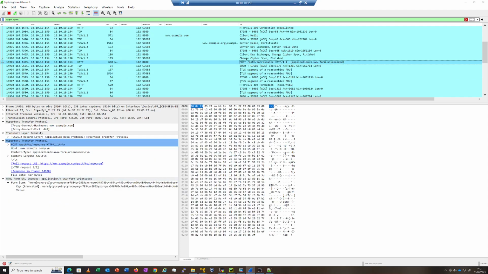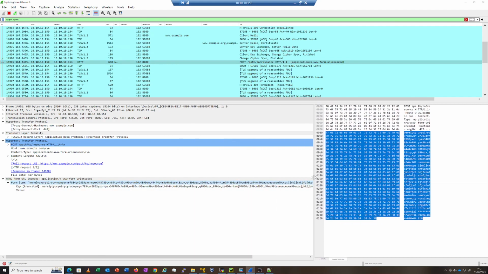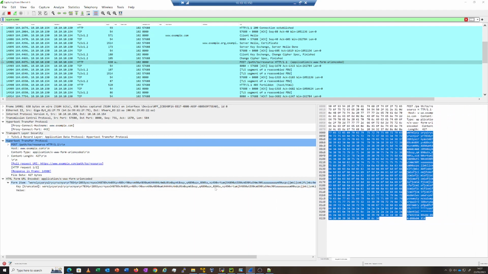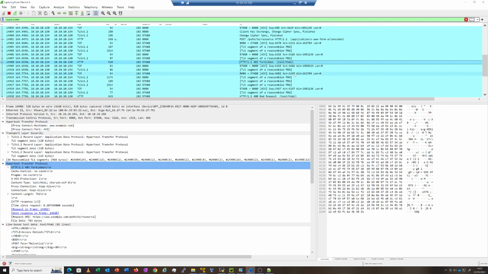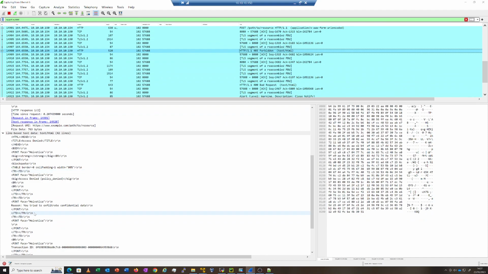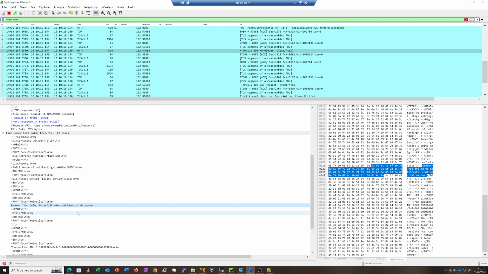So here is the form. This is the data. This is our offending string. Unfortunately, it's truncated, so we don't see it. But we did get 403 back, and here is the body of the exception page. Again, we see the string here.